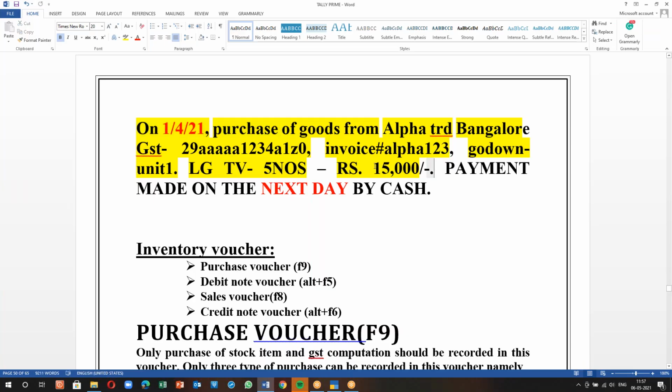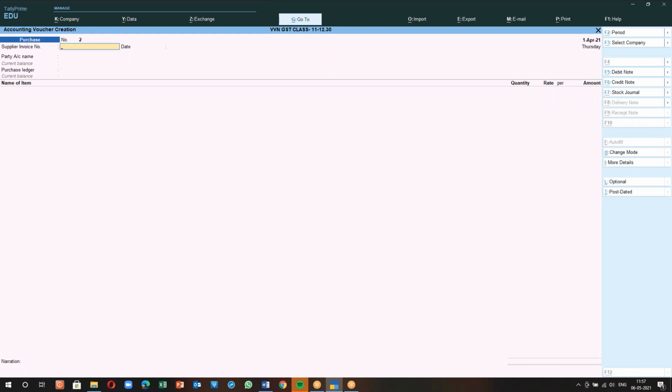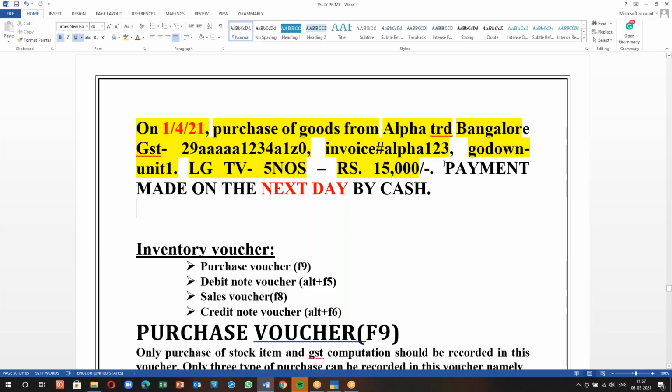The one which I have highlighted is only the first part of the transaction, which you have already entered and typed. Now, to do the second part of the transaction, it says payment made on the next day by cash.